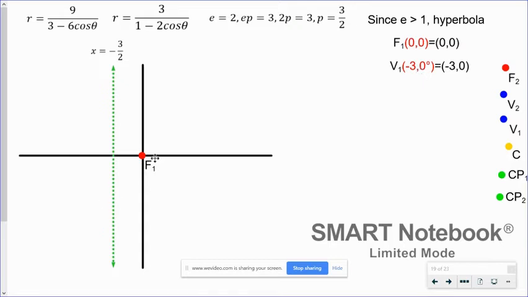What does that mean? That means I'm going to not rotate at all, and a negative r value means I'm going to move in the opposite direction. That puts me here, a distance of 3 away from the focus, which is at the pole, moving in the opposite direction of 0 degrees. That easily corresponds to -3 comma 0 in the rectangular system. So there we are. Without any particular formula, just intuitively, I've now recognized how these two relate to each other.